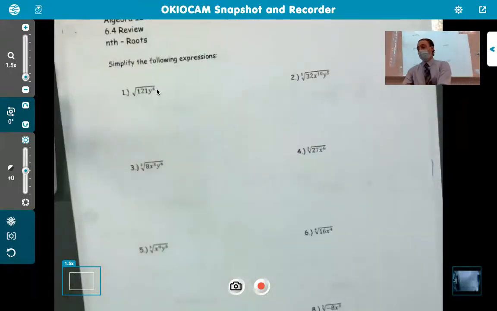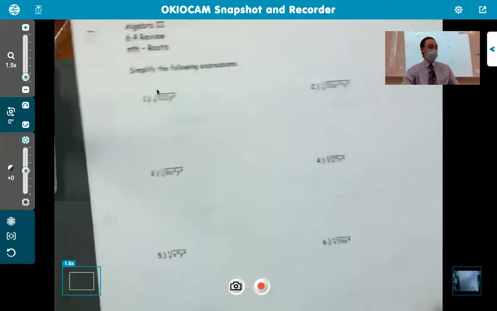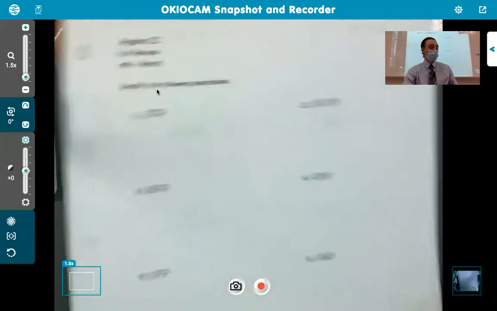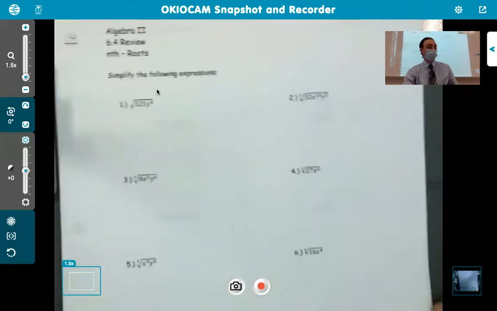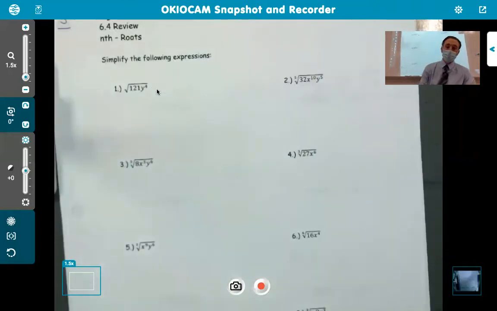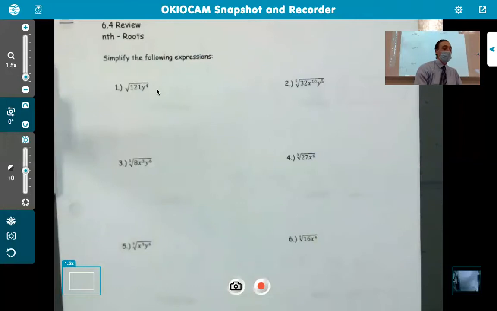Okay. We're going to transition now into the review for today. So this sheet that those of you that are in here have had out in front of you for a little bit, those of you that are at home, you can access this in the folder for today. We're going back to section 6.4. We did this about 2 weeks ago, I believe. It should take a little bit of time to refresh ourselves, but the concept itself is not overly difficult. And you will see at least one question like this on Friday for the quiz. So make sure that we're aware of the steps.